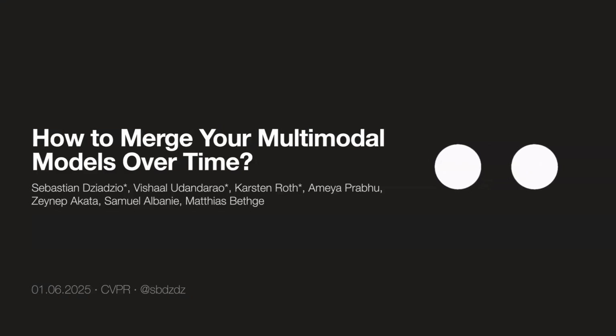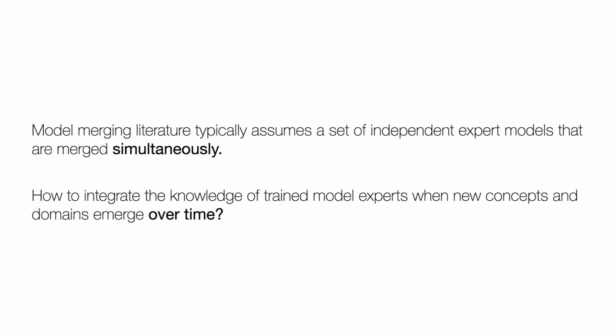In this work, we explore efficient and scalable strategies for merging models over time. Before diving into the temporal setting, let's quickly recap model merging more generally. Most prior work assumes we have a base model, we fine-tune it independently on different tasks or domains, resulting in a set of experts, then we merge simultaneously.